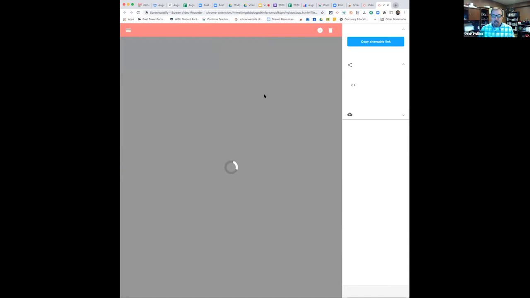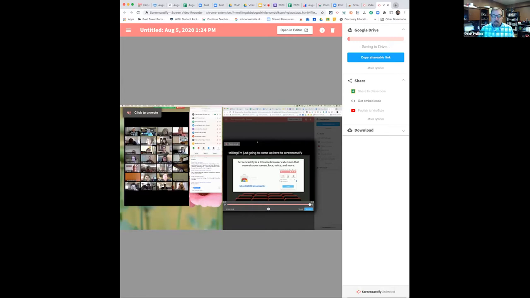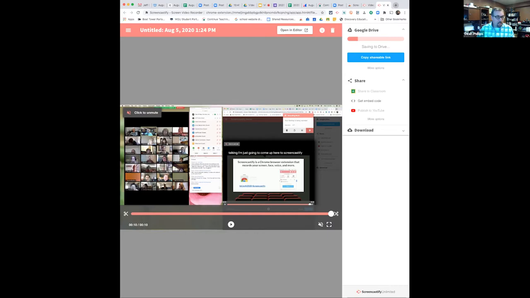So I have the video camera running on one part of my screen. I have my participants and chat in the middle so I can keep track of that. And then I have my Google browser window coming over here. So this is my workflow when I'm using Zoom or Google Meet. I split my screen into a bunch of pieces so that I can keep track of all of those different things as I go through.